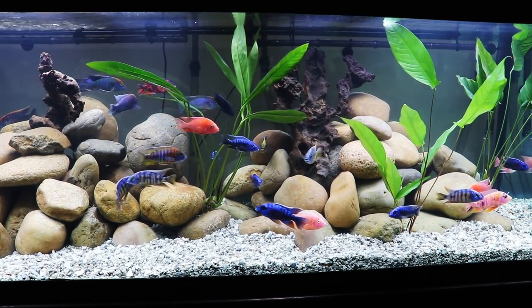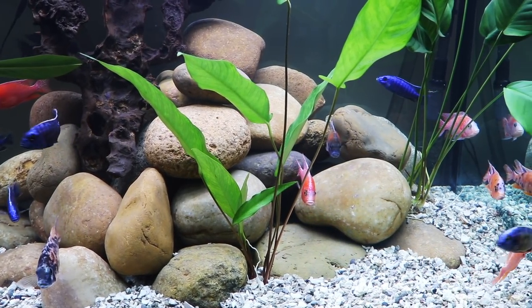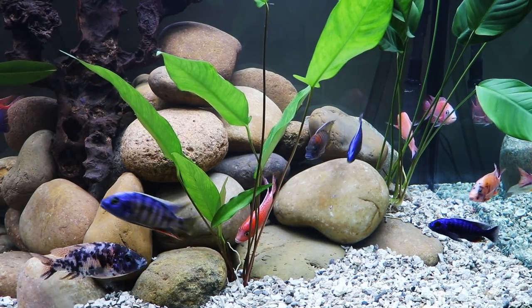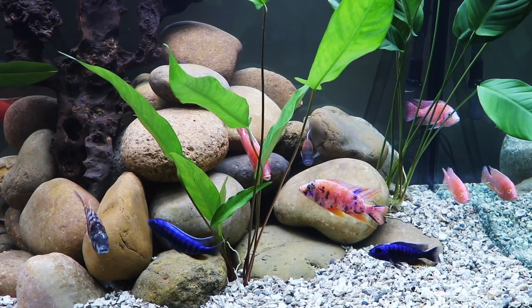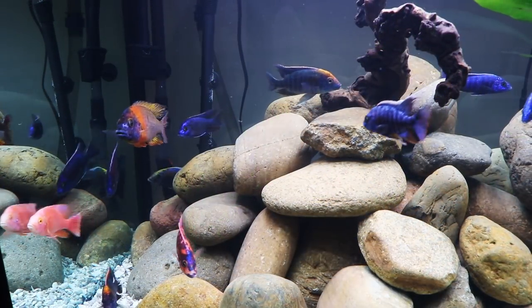Just so much variety. Yeah, there were some hybrids in here, yes there were some OBs — but there was a really fantastic OB. Very nice deep reds and deep blues. I love the way this tank was set up, I love the way the fish were interacting with everything. It's just a nice tank to look at as you're waiting to get into the facility.